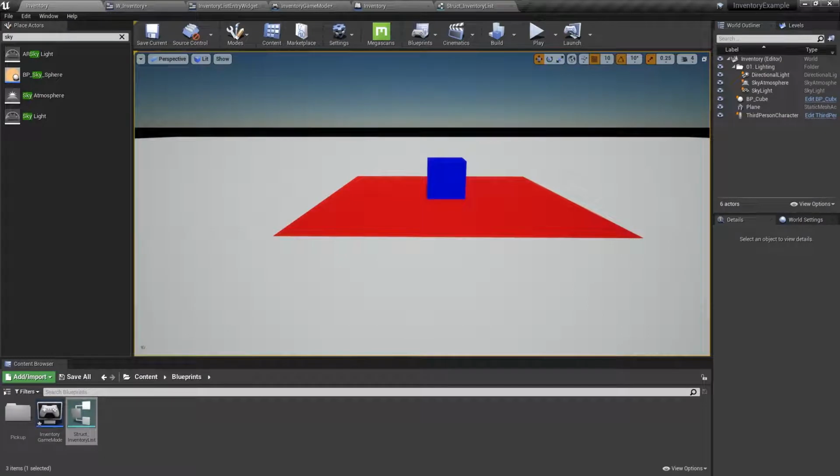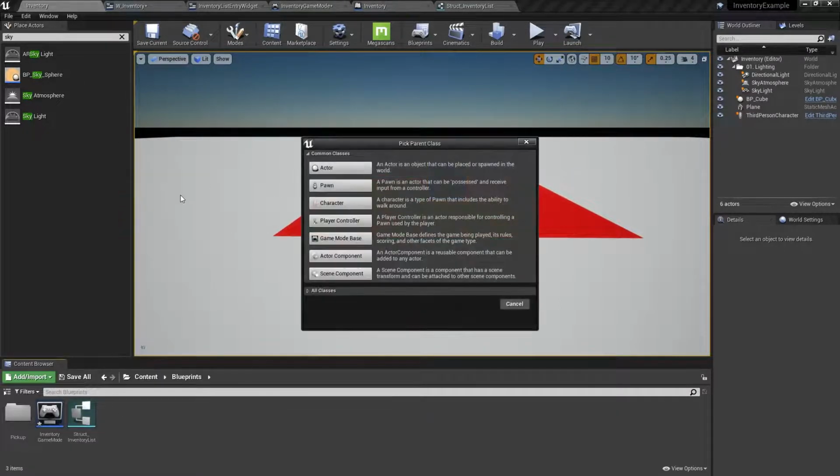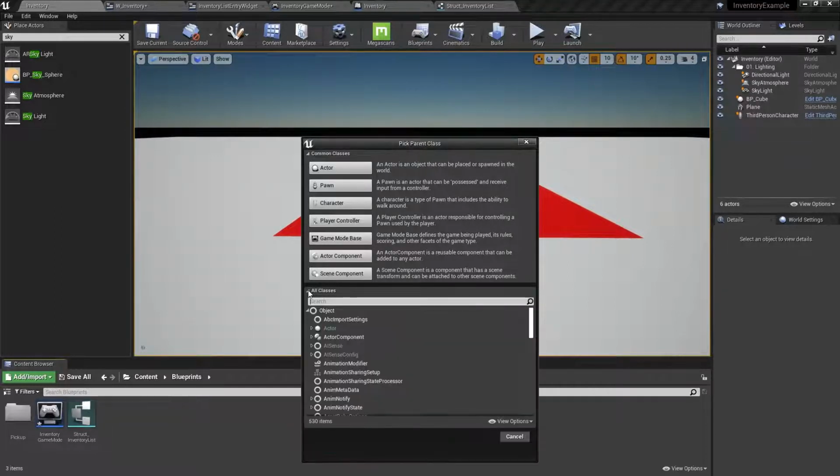Let's create a set of data. For this, we're going to use blueprint class, all classes, and let's have a look.